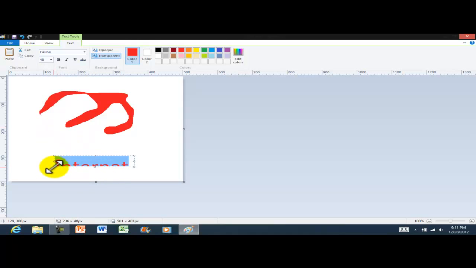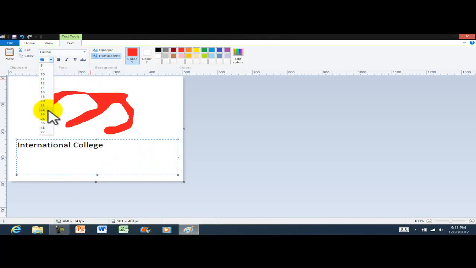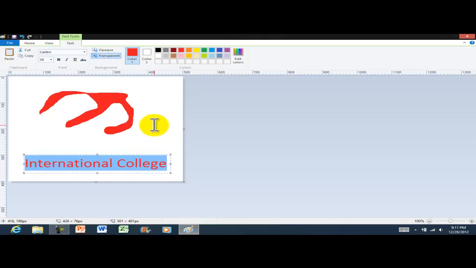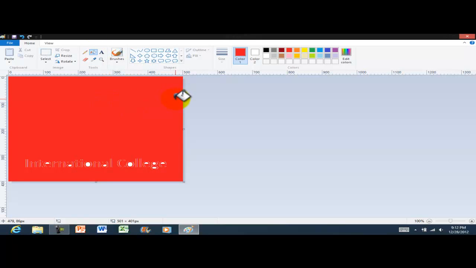I don't have enough space for the text to be displayed, so I'm gonna need to stretch this text box. And there we are. 48 is probably too big. I'm gonna try 36. And here, like I said, these are text boxes. We can always move them around. And there it is. We have an eraser. We have the eyedropper. If I want to continue using the same color, just click on that. When I come back up here, you go ahead and use the same color.